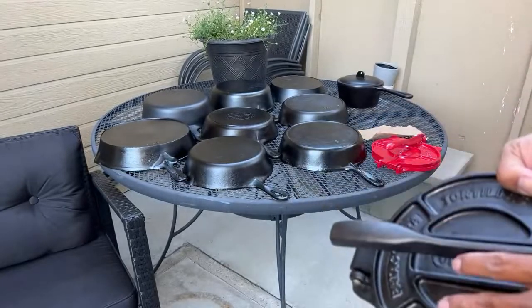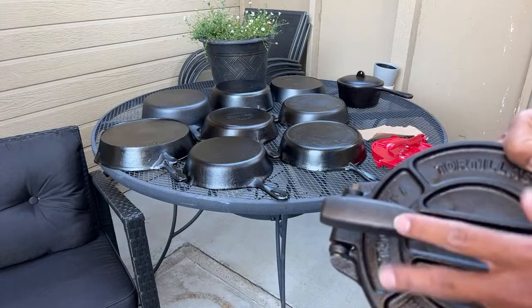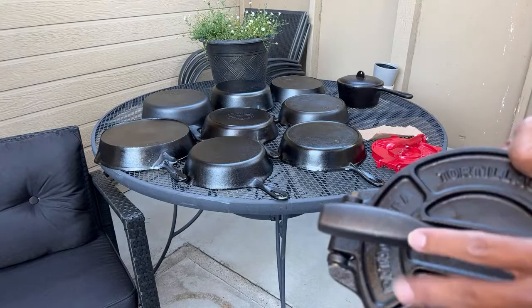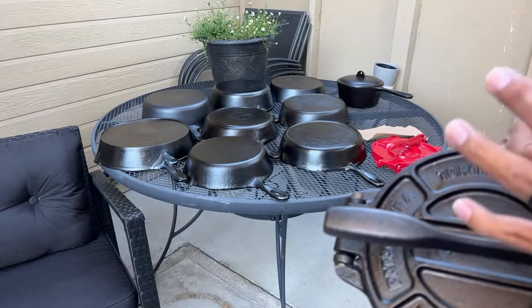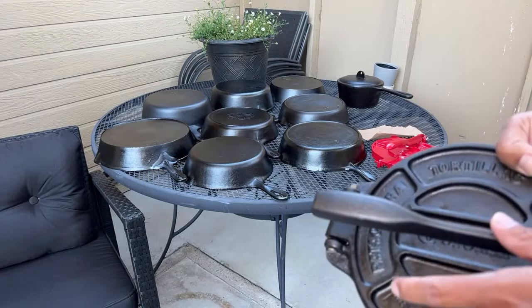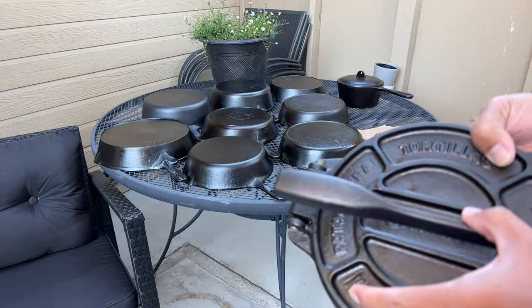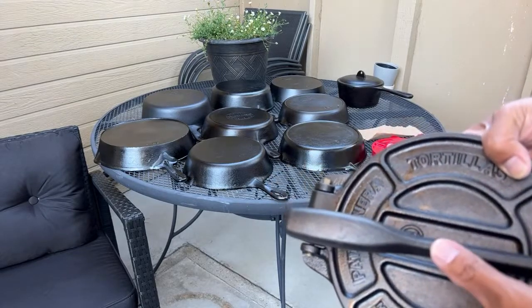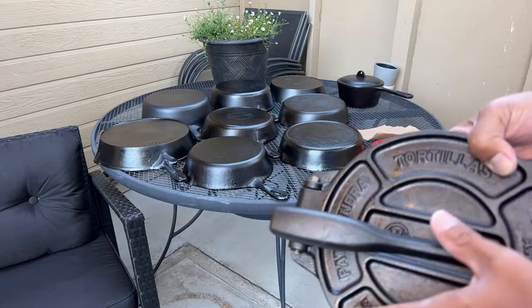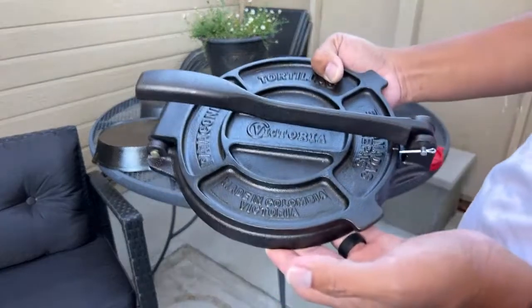Let me know if you guys are interested in learning how to make tortillas, because I actually spent about a whole month learning how to make tortillas, because my mother knew how to do them. She passed away in 2019, and I never learned from her how to make them. So I picked it up from my sister, but my sister didn't have too much experience with making tortillas. She can make empanadas, like a thicker tortilla, gorditas style, sopes, things of that nature, but not much in tortillas.